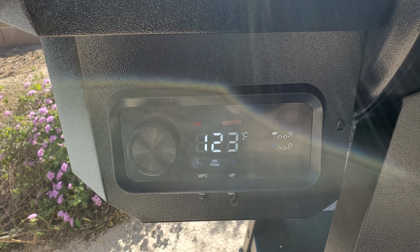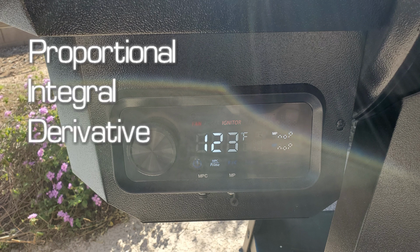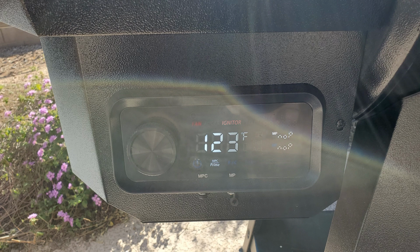When you've gotten the smoker assembled, the next step involves some testing and burn-off. The smoker runs on electricity and has an electronic controller. One reason I chose this model is that it has the second generation of what are called PID controllers. PID stands for Proportional Integrated Derivative Controller. These devices are used in industrial controllers in many different kinds of settings. In the case of the smoker, the PID controller is set for the temperature and smoke level you want, and then it senses the temperature in the smoker and makes decisions regarding fan speed and pellet feeding.